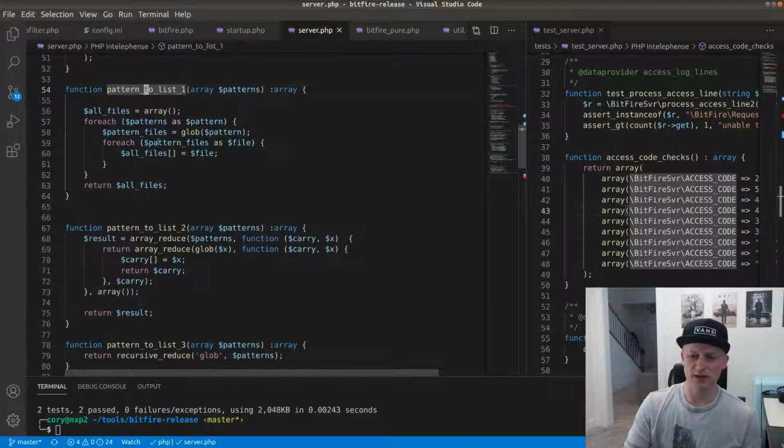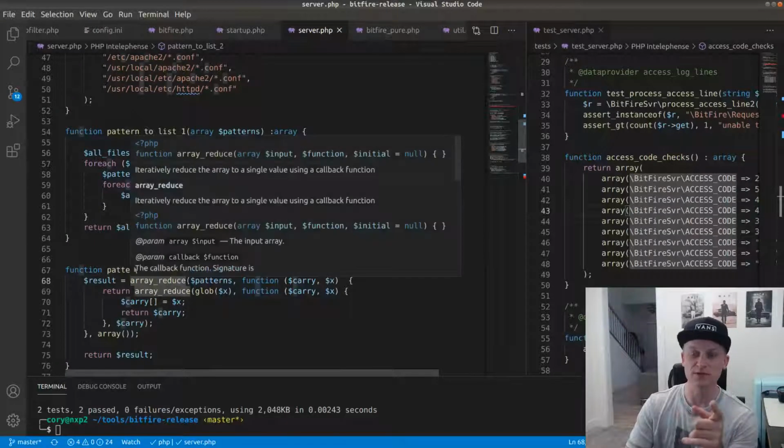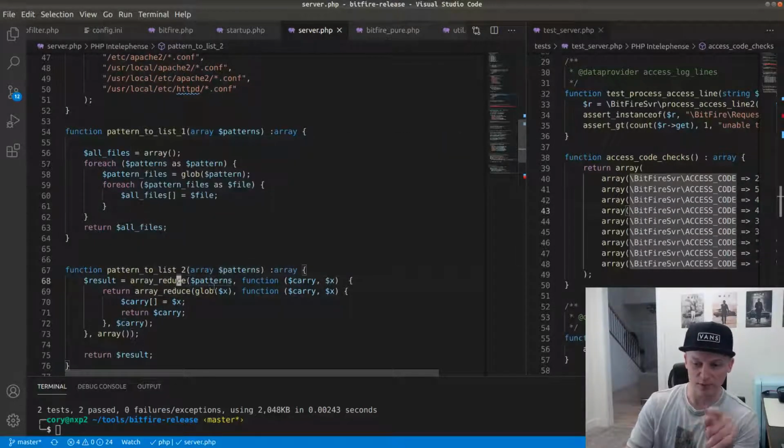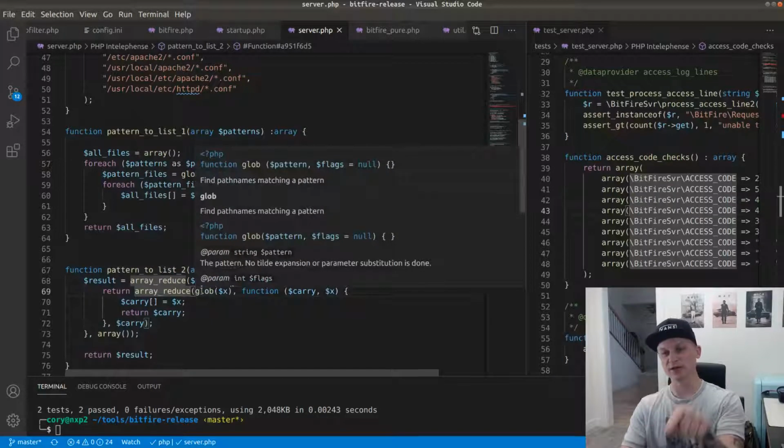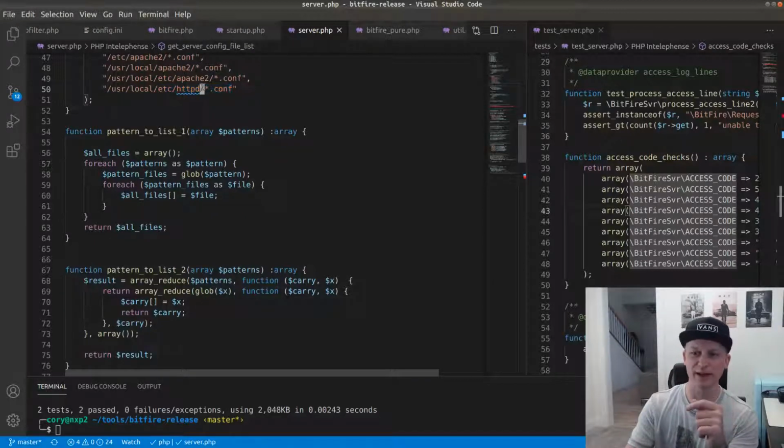And you remember yesterday, the code that we wrote looked like this. And instead of using these two for loops, we used an array reduce method. And we passed in the patterns as the initial array, and then we reduced by the glob of those files, right? And glob, if you're not familiar, basically just expands this star, right? It's what expands file substitutions at the command line, like stars, question marks, things like that.